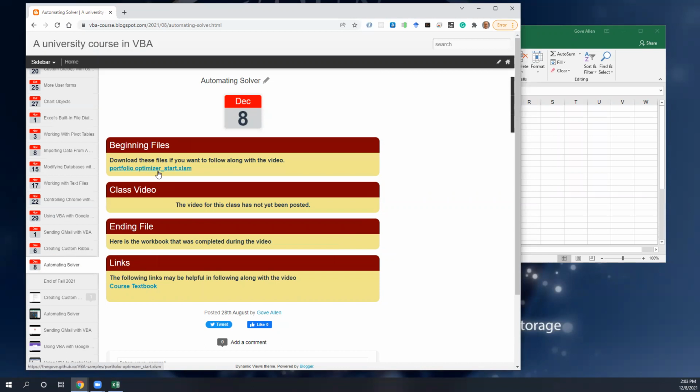This example is actually one that I used to use about 15 years ago. I used to use it across many different lectures, and we would do lots of different examples in it. We would use it for doing forms, for requesting information from a website, for automating Solver, and for doing charts. So it's really a large project, and we're going to focus on just a part of it. A lot of the code is already here for us, but we're focusing on the part about automating Solver.